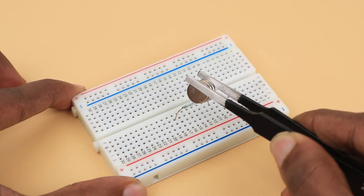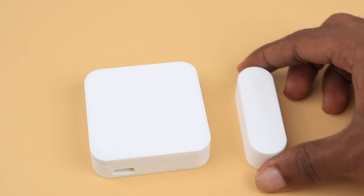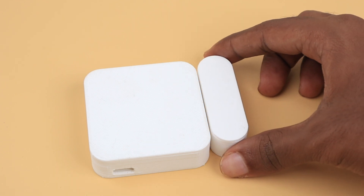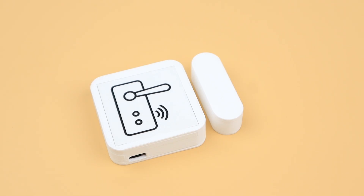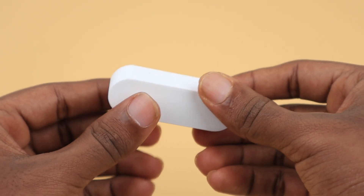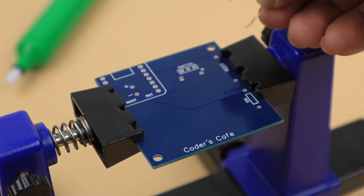The magnetic reed switch is connected in a pull-down configuration with a 10kΩ resistor. This works similarly to the motion detection node, but the interrupt is triggered by the magnetic reed switch instead of the motion sensor — when someone opens the door, it passes a message to the gateway. Here is the case for the door sensing node, which consists of two parts: a small part where the magnet stays, and a large part where the reed switch and MCU stay. Let's start assembling this node.